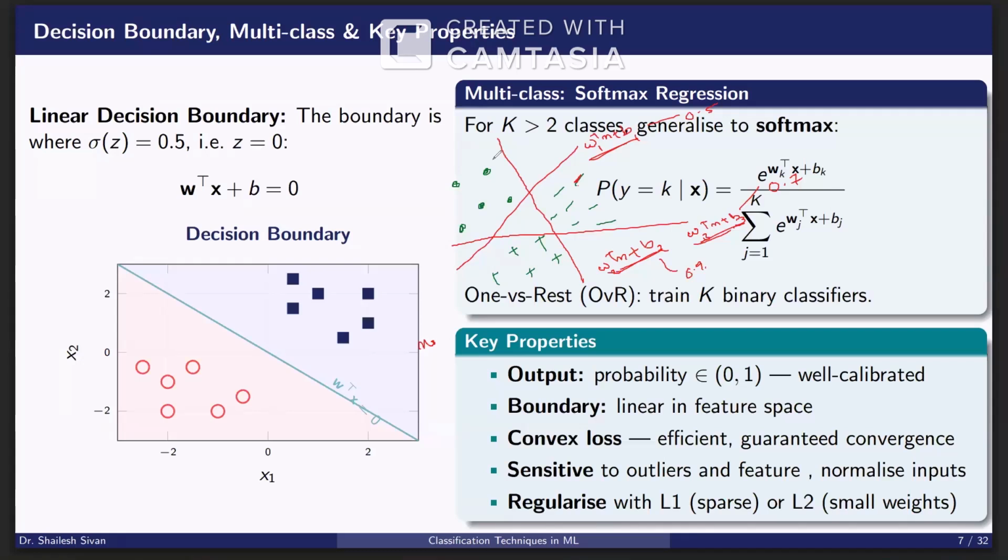Okay. Again, there is a confusion, because instead of taking a linear equation, we opted for the sigmoid function earlier, right? Yeah. And now we are again going for linear. No, no, this is not linear, ma'am.